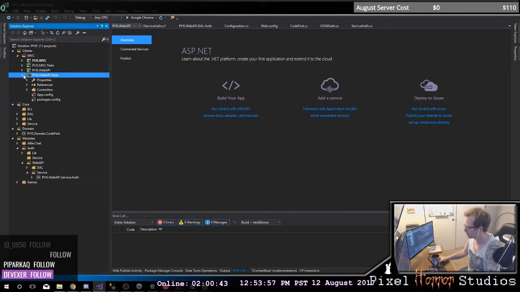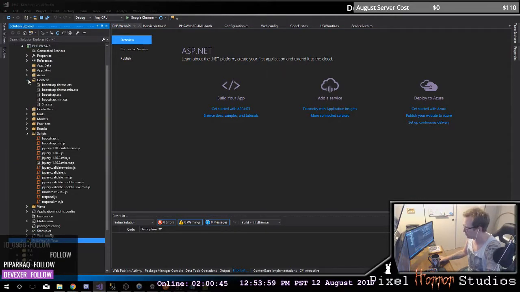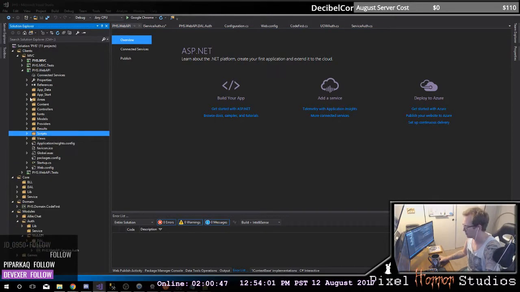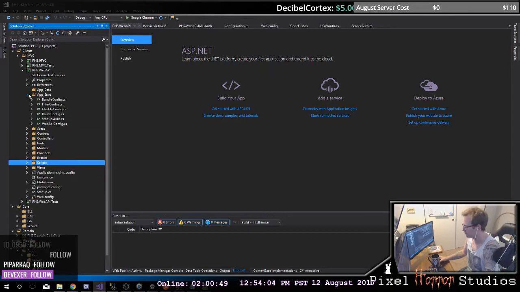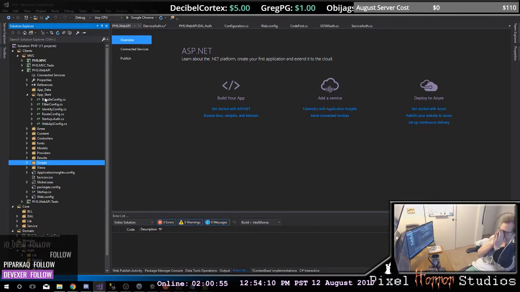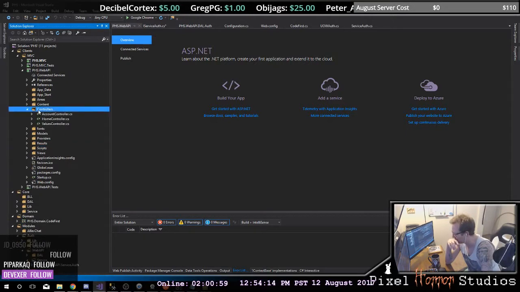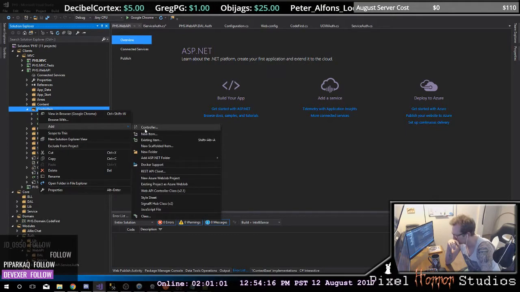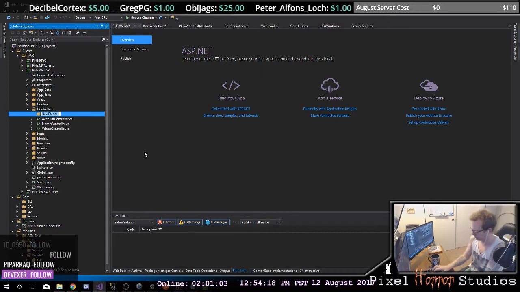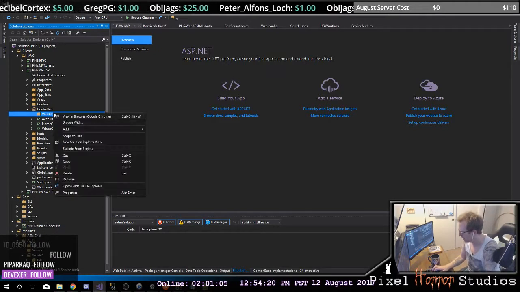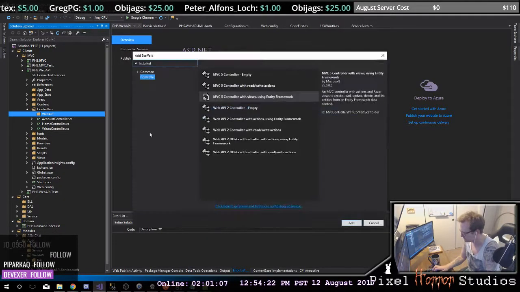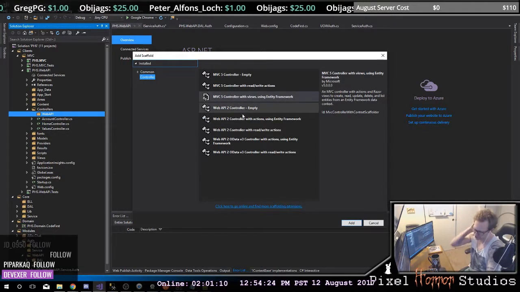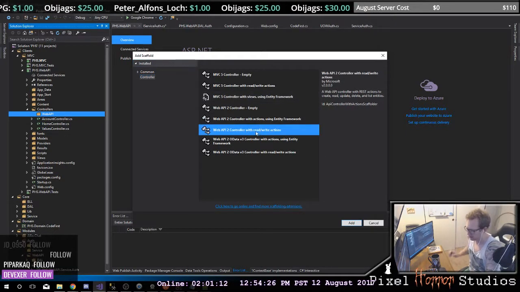All right, so here's our web API. So let me go ahead and we're probably going to end up stripping a tremendous amount out of this thing, but maybe not because we will be using a Swagger. Well, it doesn't matter. For now, what we're going to do is we're going to add in a web API controller. Let me add a new project in here called web API. I want to add a new controller in here. And we're going to do a web API controller using read-write actions.